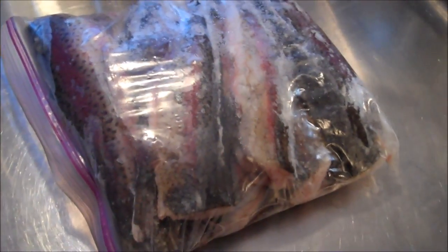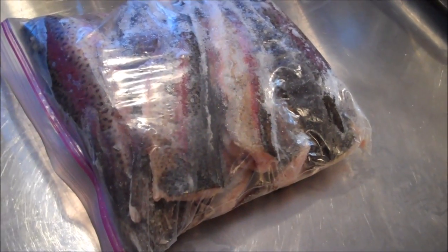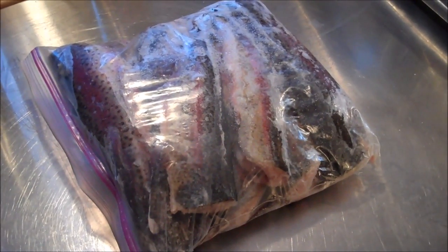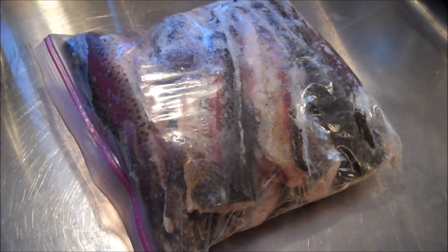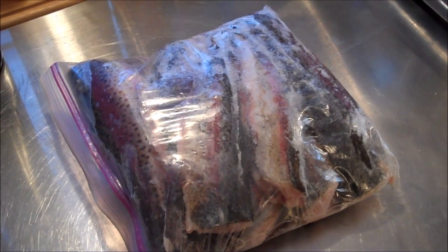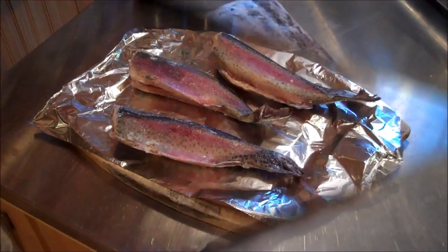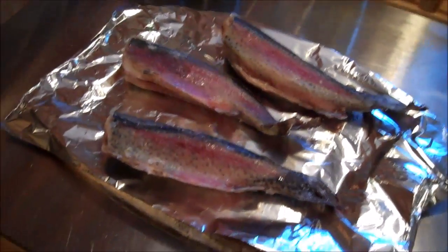Here is a pack of frozen trout that my kids caught last fall here in Minnesota. I didn't catch a single fish out of there — my kids brought all those home for us. I love midwinter to take these fish out of the freezer for meals. It's going to be a cold Saturday, so I figured I'd chisel about half a pound or a pound of fish out of there and make this chowder. I took out three fish, we'll let them thaw out, and then I'll start the recipe for dinner.